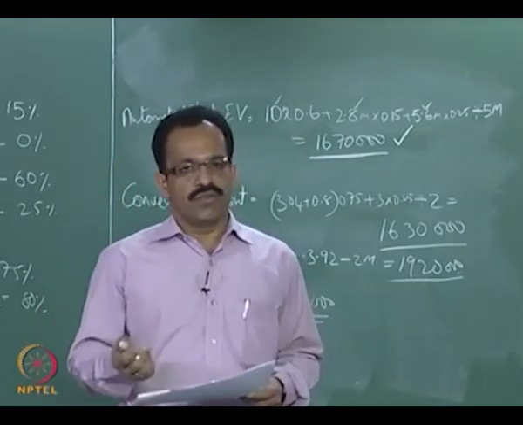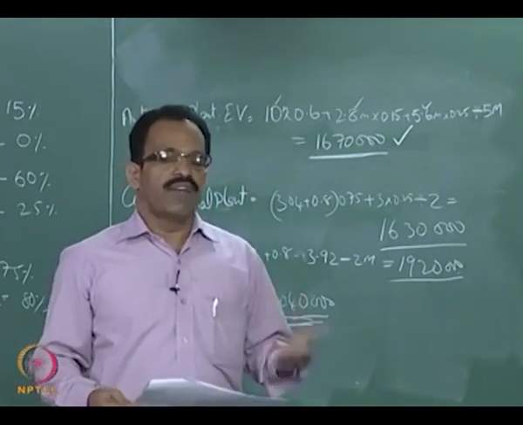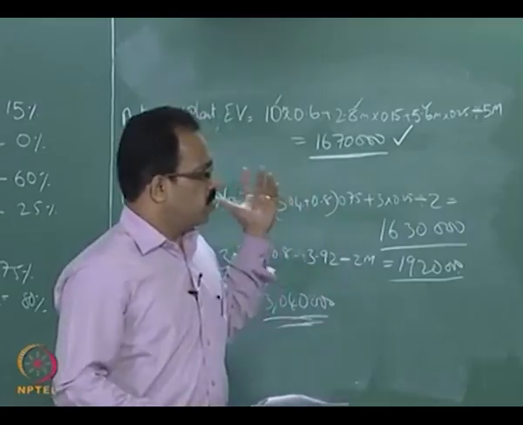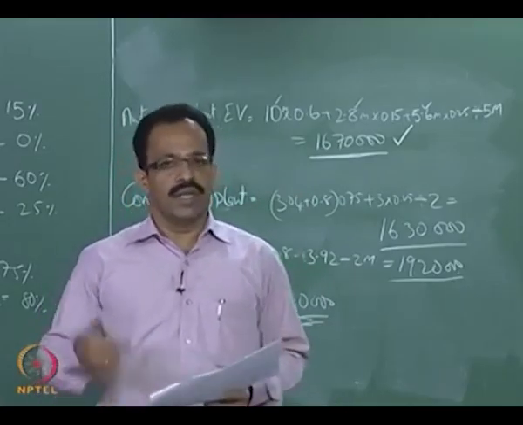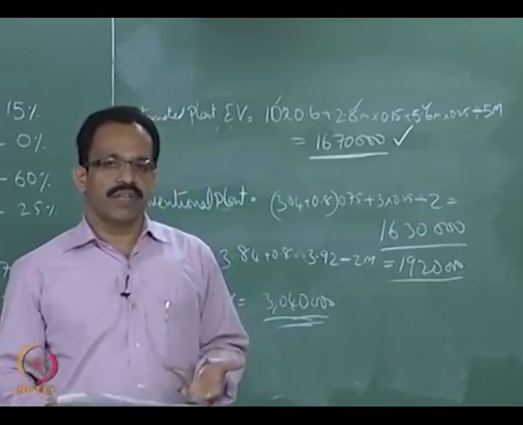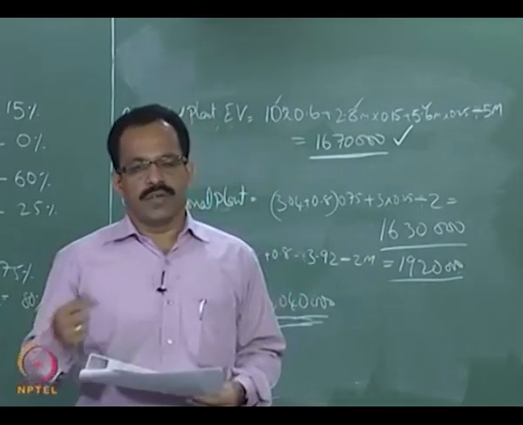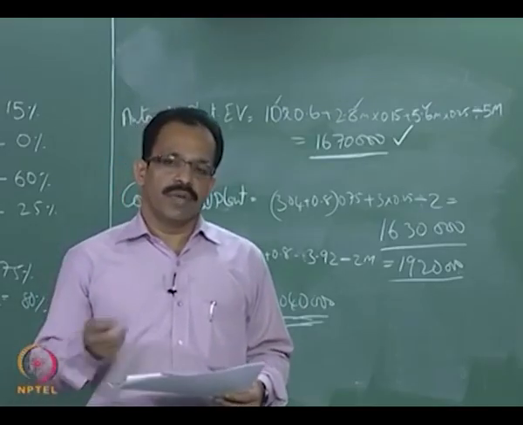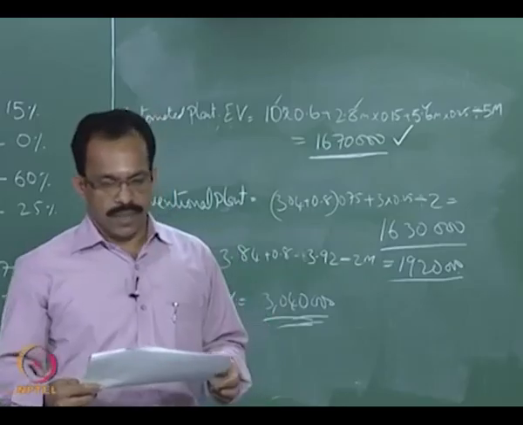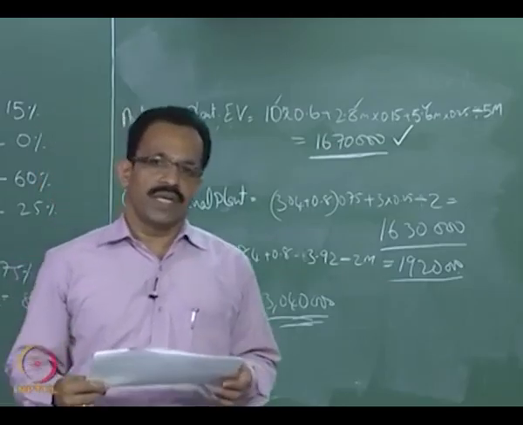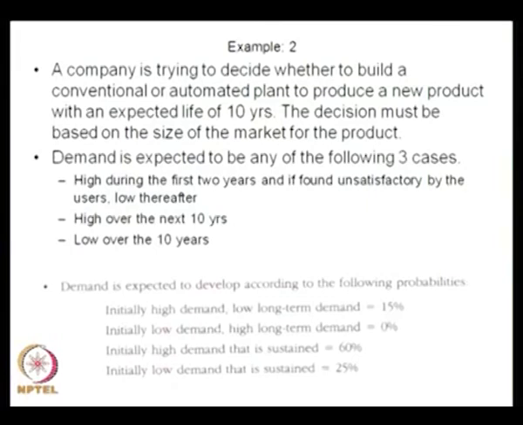So that is the advantage of using decision trees, and this is how we make a decision based on the available data. All the data whatever we assume here are estimated values, they are not the real values. So based on the estimated values we can find out what will be the expected value of this particular decision, and based on that a proper decision can be arrived at. So this is how we use the decision trees to make a decision in the system design. So that was about the decision trees.